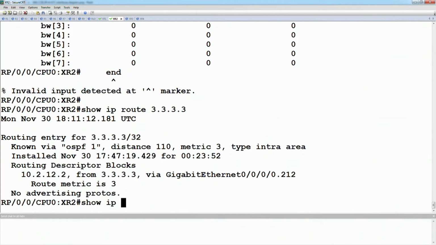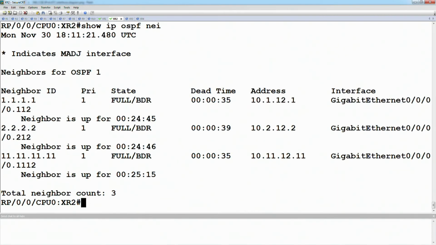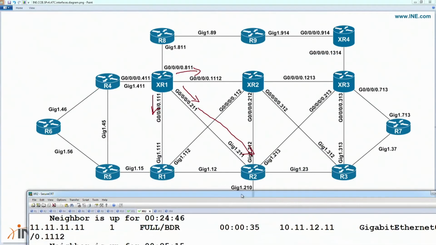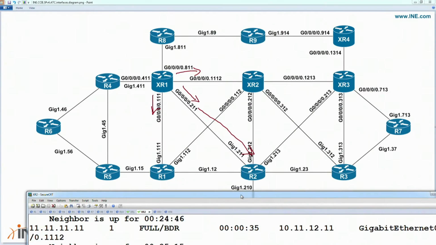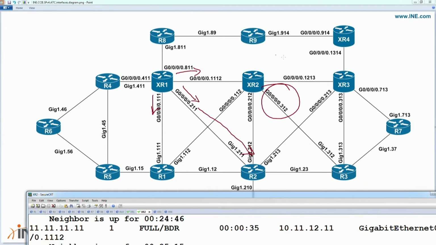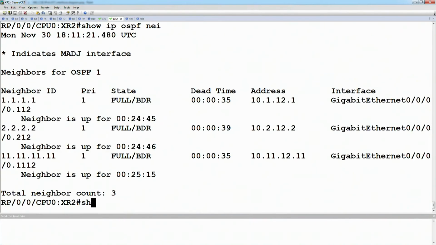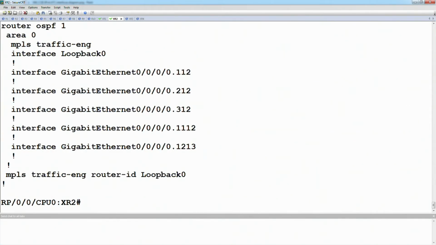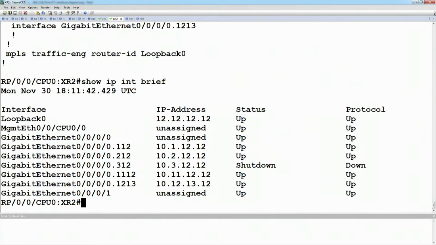Let's show IP OSPF neighbors. We don't have an adjacency to router 3 directly, so it's probably missing IGP on this interface here. Okay, so from XR2, let's say show run router OSPF, and it looks like we have it enabled. Let's show IP interface brief.